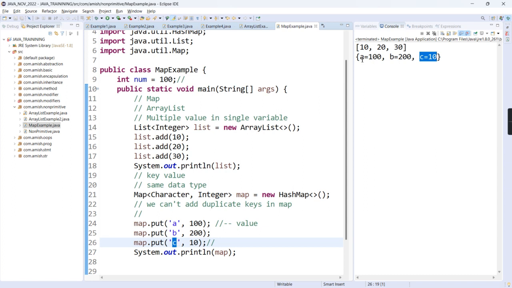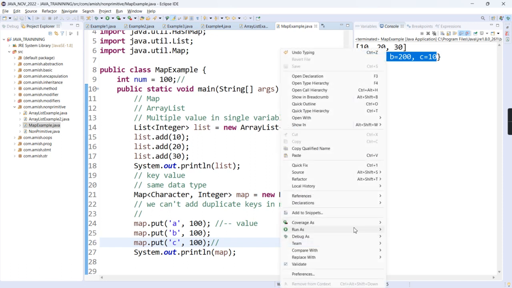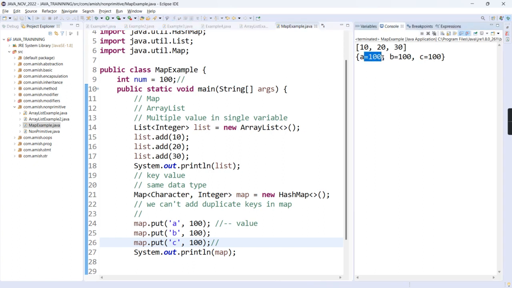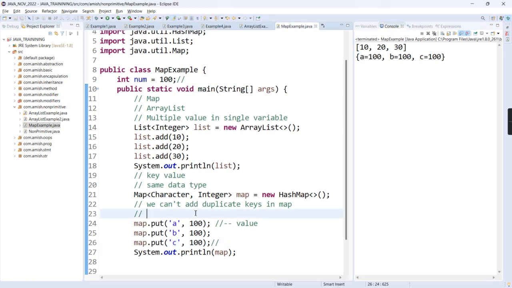We can add the same value as well. If we use 100, 100, 100 and run this program, we'll get a = 100, b = 100, c = 100.